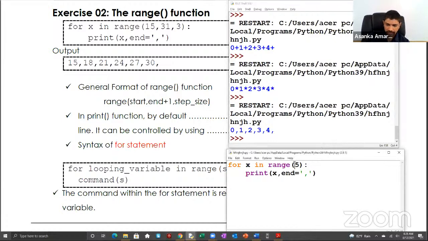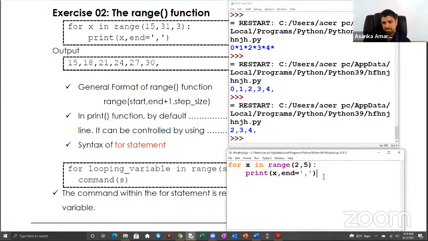And if I give an initial value here, for example 2 to 5, then it starts from 2. You can remember the indices we discussed, string indices. We can use slice notation, using a colon.